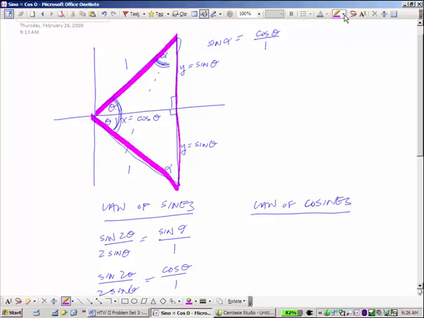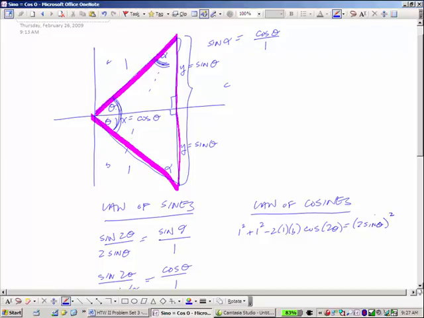And this time I'm going to call this A, B, and C. So I'm going to say A squared plus B squared minus 2AB cosine, what's the angle in between 1 and 1? 2 theta, is equal to C squared. Well, remember Travis and Monty told me what this side was equal to? This whole side's equal to 2 sine theta. So I have to say 2 sine theta quantity squared. All right? Yep, go ahead.